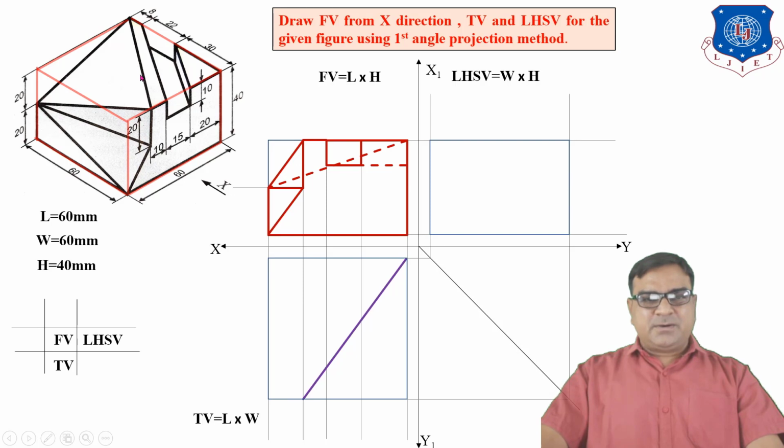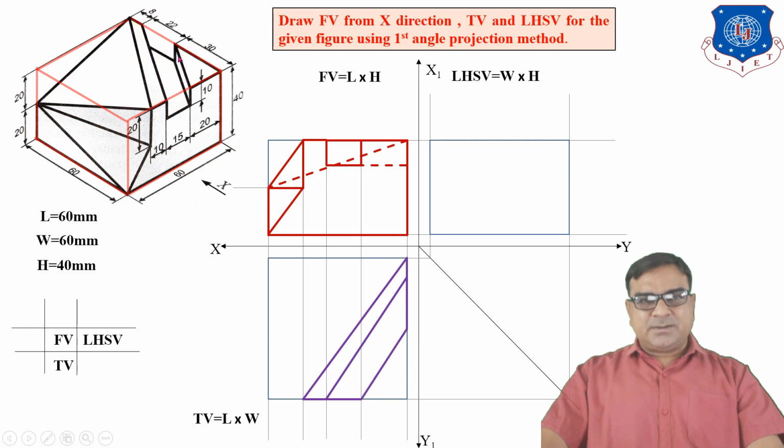Now for the top view, start the top view from this corner to this corner. This is the front view and top view for this corner, and for this corner this is the front view and this is the top view. So this straight line represents it here. Also, leave 8 mm here and 10 mm here, so 10 mm this and 8 mm from here, draw one line. This is the top view of this line.